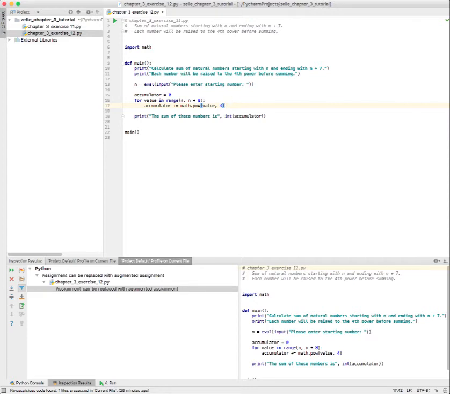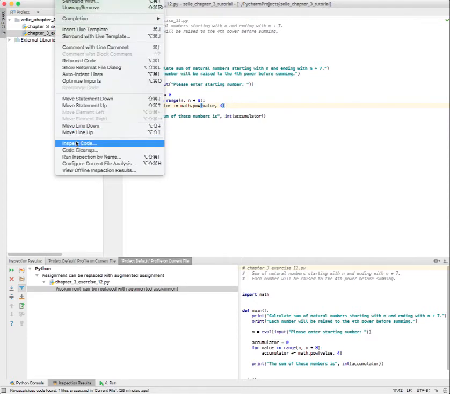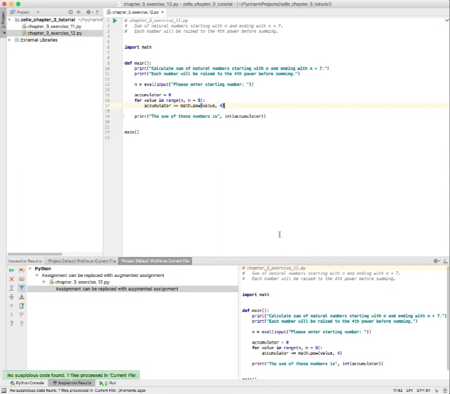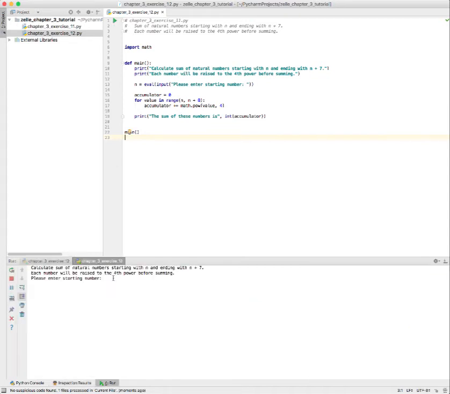Just if we run the code inspector again, we should get no complaints. So current file, no suspicious code. Okay, pretty cool, huh? I'm liking it. And oh, we did change the code. Let's run one more test. Run the test. Let's give it 8772. And we're all done there. Okay? So the version that you're doing is a little different, but you get the idea. All right? So I'm going to pause before I go on to 13.